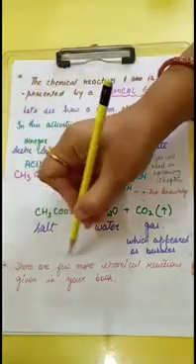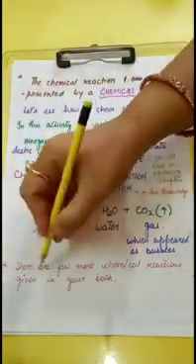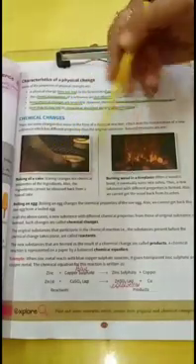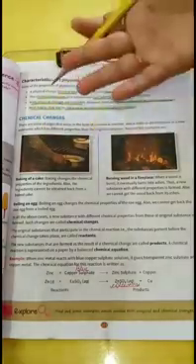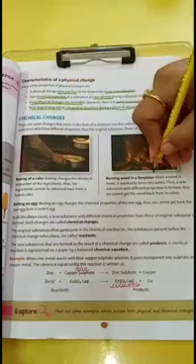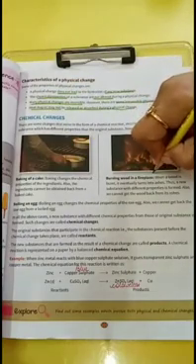There are a few more examples of chemical reactions given in your book. This is baking of cake, burning of wood. You can bake a cake, but you can't get the flour back. Wood once burnt can never be gotten back. Boiling of an egg. These are all examples of chemical changes.